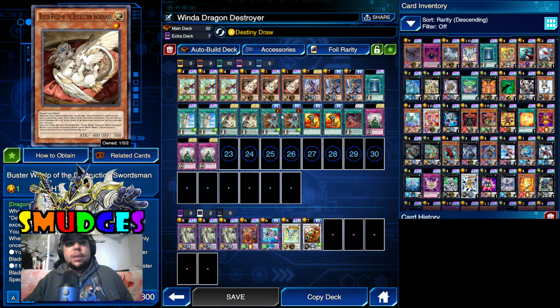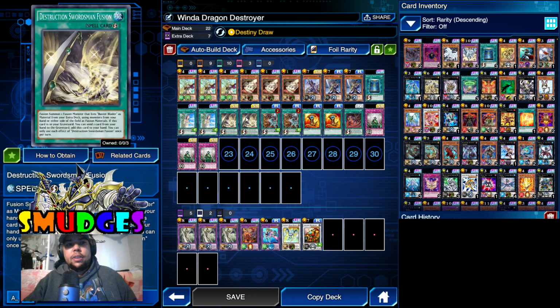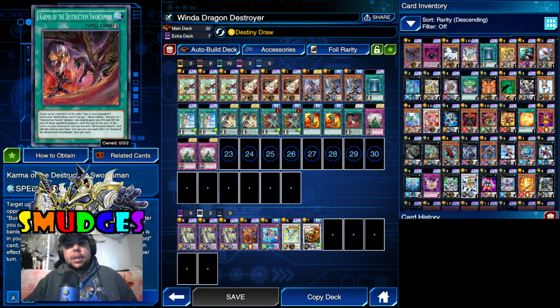We're going to go to our Buster Whelp of the Destruction Swordsman. Besides the credit card and Winda, probably our 3rd best card, surprisingly, even though it's a level 1 with 400 attack and 300 defense. This one searches most of your deck. So when you normal summon it, you can search for Buster Blader, the Destruction Swordsman, your fusion spell, your banish spell.